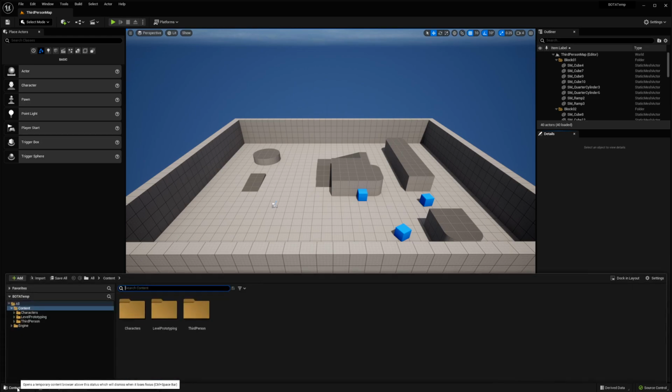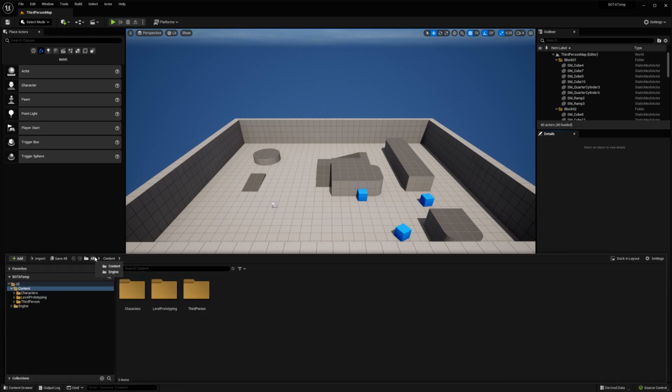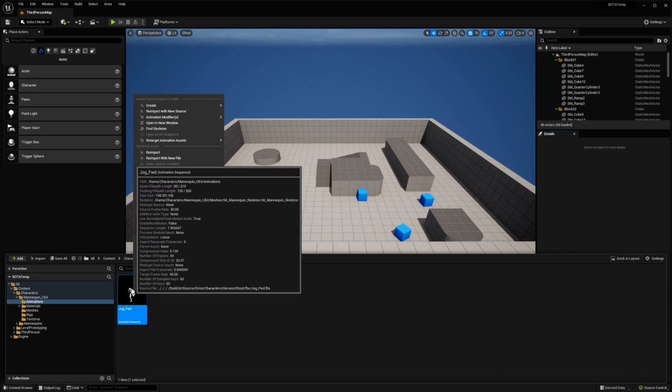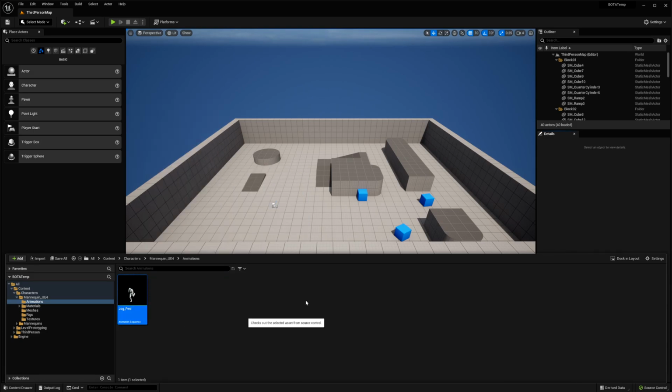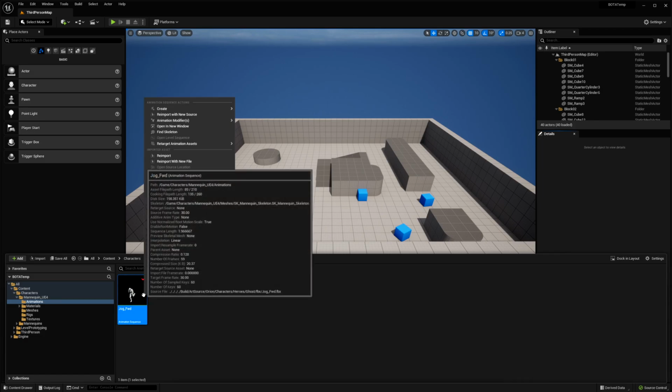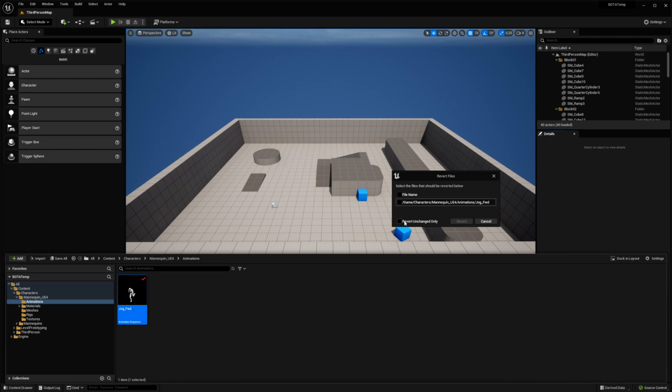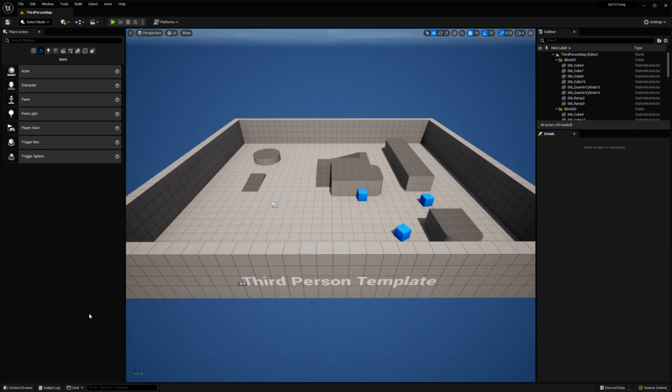So now if I go to the content browser and I just open up one of the folders, then we can go to source control and we can check it out. And if we go back and right click, then we can check it in. Or if you didn't actually change it, you can do revert and revert unchanged only, because you could have multiple files selected right now. I'm just going to cancel. But that's the basic setup. I will probably be making a couple more videos on this.